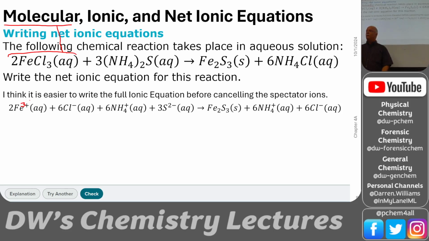The 2- on the sulfur just comes from sulfur being, yes, exactly. We're right over here in group 7A. No, 6A. So we're 2 away from 8. So this is O2- and S2-.